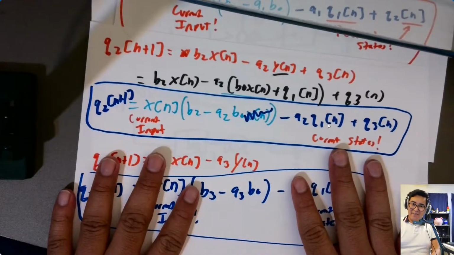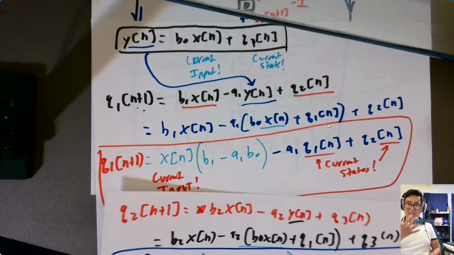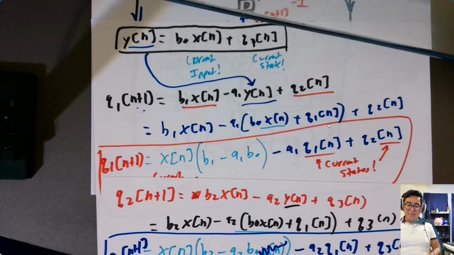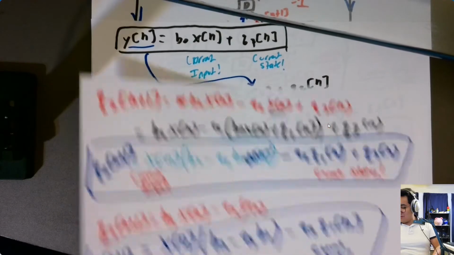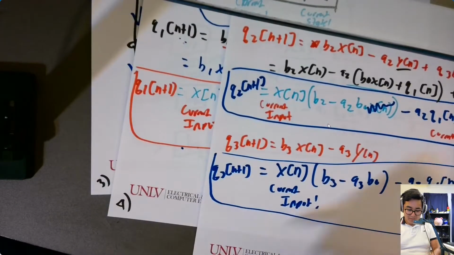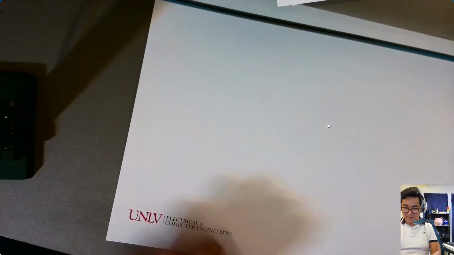So now that we have our state space equations, this is a little messy. We have 1, 2, 3, 4 equations, so it's a lot to keep track of. So there's a thing that we can do, and that is we can bundle all this into a happy matrix that we can describe our equations by. Let's put that there. Let's grab page 6. Okay, we're gonna use these sheets of paper to help us solve it.